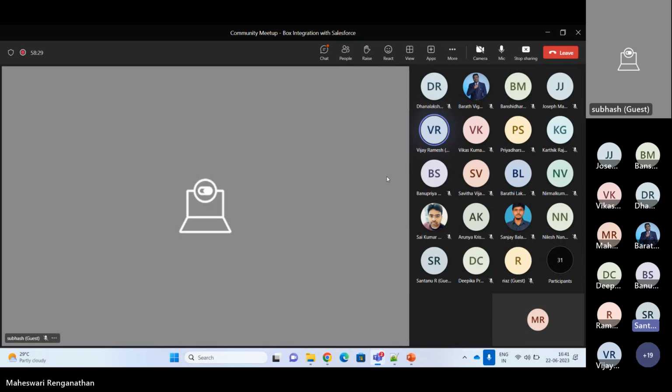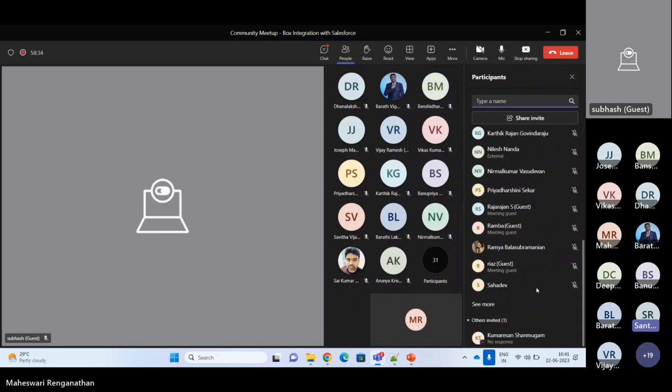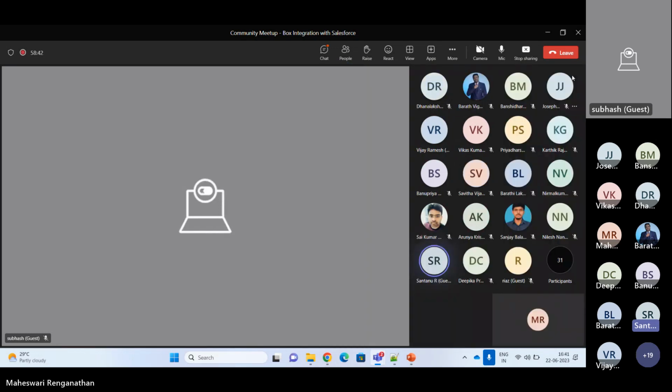Yeah, for example, let's say our HR department is using Box to keep the files for employees. Those files they want to be limited to the HR department only. It could be a possible scenario, right? Someone can download those files if they have the URL or the location.